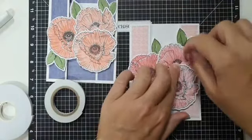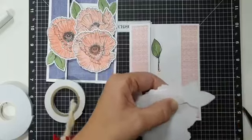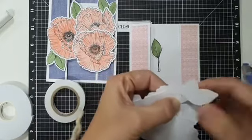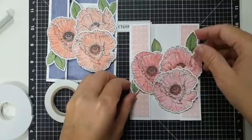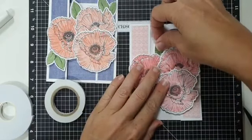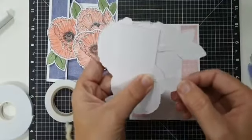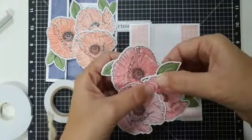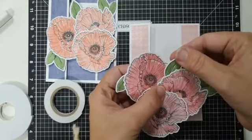Now this, let's do this one next. So this one, pick it up and turn it over, and I have a look. And I just need a bit of this tape to go on there, and that's stuck down. Put that back down in place. So it's roughly like that. And then this one is going to sit somewhere here, like that. Turn it over, we'll have a look and see. Might even stick that underneath there. Like that. Yep, that looks good.